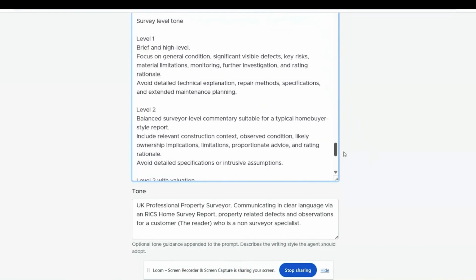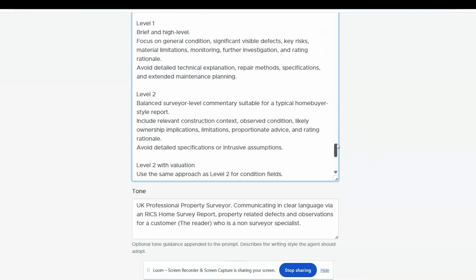Same with the amount of content that's going to be in each. It does know the difference between home survey standard, what should be in a level 2, what should be in a level 3 and a level 1. But even then, if you think it's giving me too much detail for what I would give for a level 2, because everybody's completely different, again, you can change all of that in these account settings here.